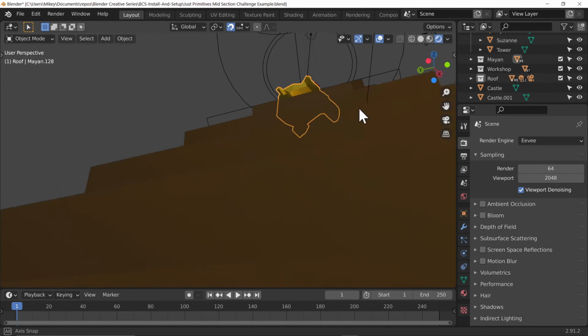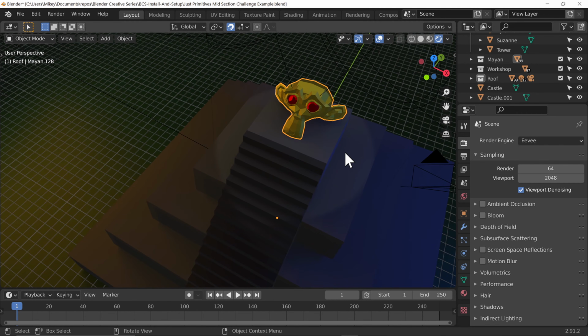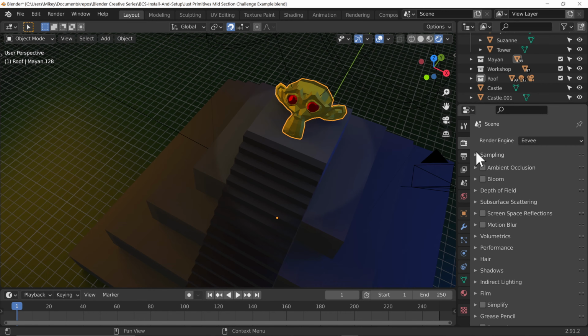2048? No, I'm not able to make it sluggish at the moment on my computer. But once we start turning on some of these other options, that might not be the case anymore. I'm going to leave this as 16. Usually the default settings are fine for using that. And it's got a form of denoising turned on automatically, so we'll leave that on.